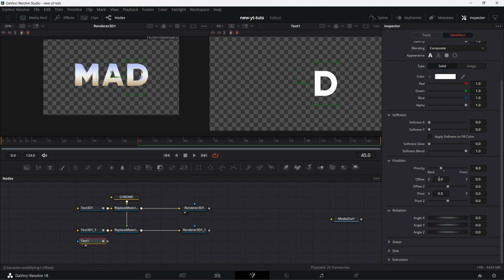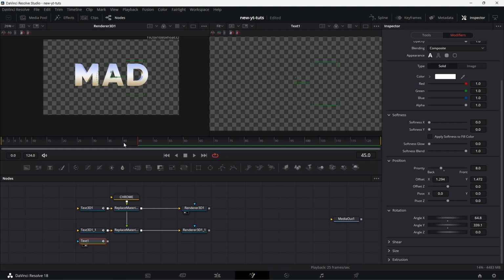So I move it here, move it up, move it here, spin this, increase this a little, then I move it off screen like that. Y value up, so it's up.